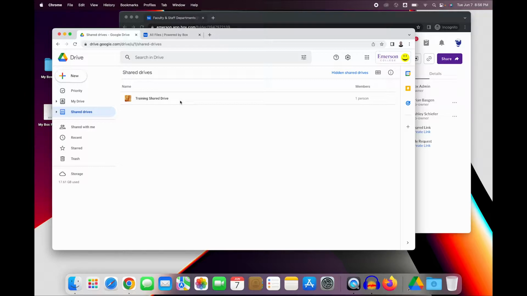For other larger areas, it might make sense to have just a few people as managers of the shared drive and then create shared folders for each functional area. It really depends. One of the things you want to consider is if you're trying to delegate who can set permissions across the folder structure, again, only managers can do that in a shared drive setting. So you may want to create more shared drives, maybe a shared drive per functional area, especially if you're relying on the Google Drive for desktop application, because as we talked about before, shared folders don't show up there. Shared drives do, on the other hand.